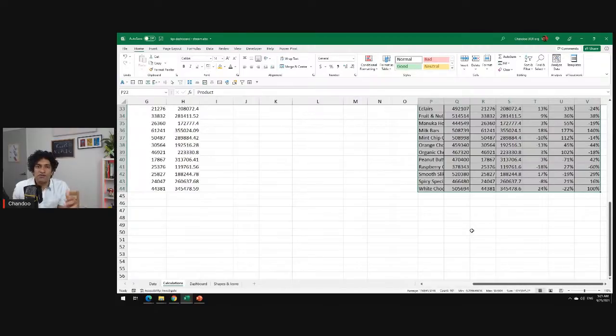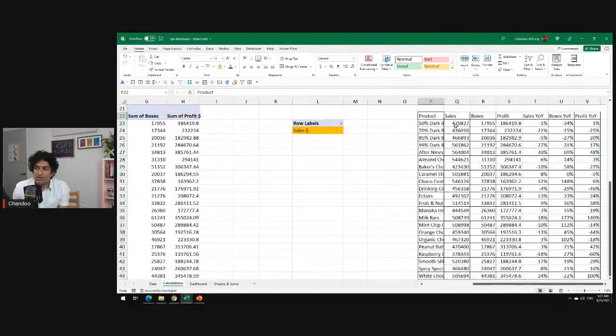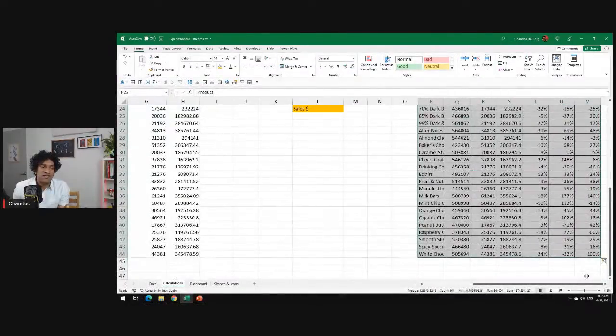So the way to deal with all of this is this approach, whatever I'm showing you here, is an approach that works very well if your data is somewhat stable. I mean, you can have next month's data added, but if you're not rapidly expanding your product line, then this approach is good enough for you.